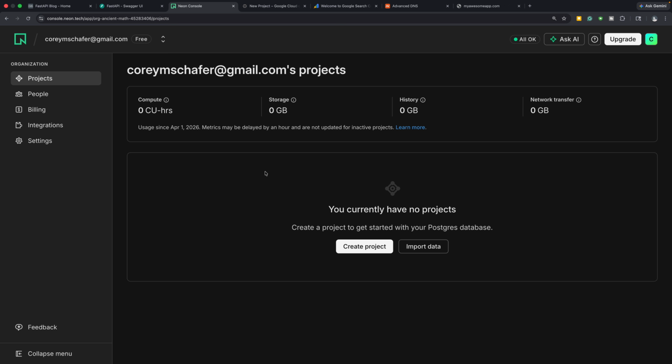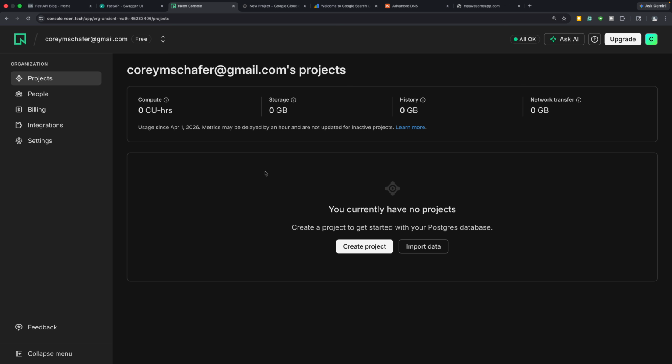So I chose this for a few reasons. It's really popular. It has a good free tier with half a gig of storage and plenty of compute hours for a small project. It also scales to 0, just like Cloud Run, so when nobody is using our app, we're not paying for the database either. And it's just standard Postgres, so no code changes are needed on our end. It doesn't require a credit card to sign up. Now, there are other managed Postgres options out there, so feel free to use whatever you'd like. Since it's standard Postgres, the code would be the same regardless.